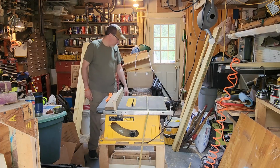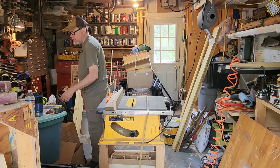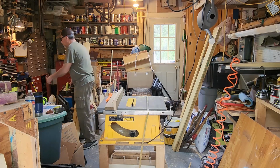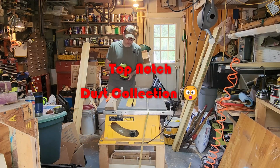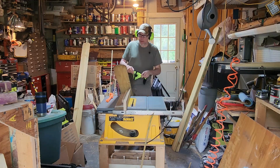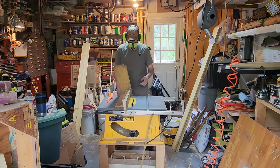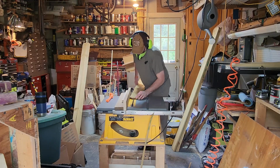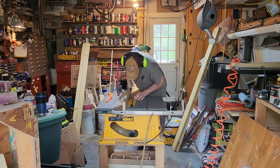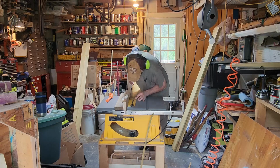So the next one needs to be ripped down to 1.75 inches. So 3 boards at 1.75 inches. All right, so I got 1.75 inches marked out on here. So we're going to rip 3 at 1.75 inches, or as close to it as possible.